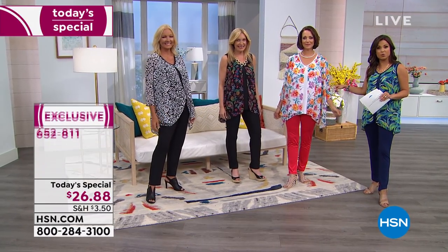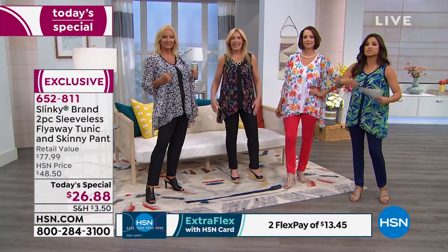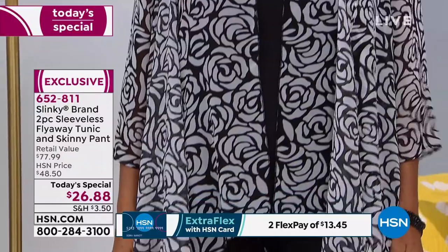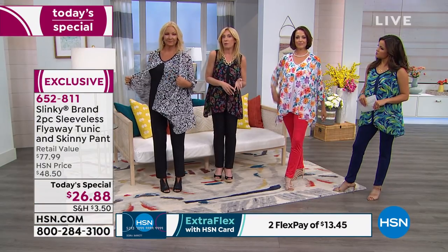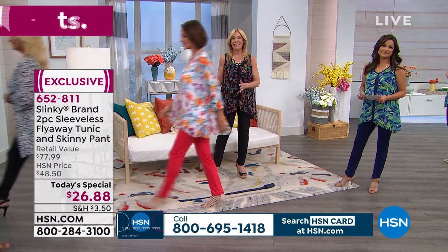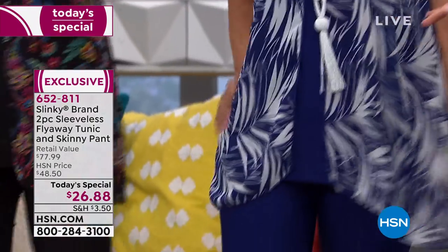The chiffon jackets are available to wear over the set. The floral multi has about 80 left in small through large and 1X at $21. The white flower has 60 left, extra small through medium. The leaf — navy blue background with white leaves — is also available in extra small through large. You can wear these jackets with T-shirts, shorts, maxi dresses, or as a twin-set look with the today's special. This fabric is feather light — it's airy and breathable, perfect for hot, sticky months of summer.